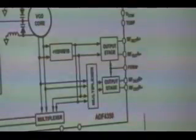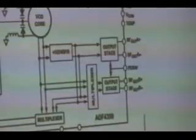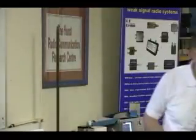So this product, above about 1.35, I think we expect it runs at, will still work, and in fact the firmware allows you to tune it up to 2.1, but at that point the output is dropping because of that filter. Now there's no reason why people couldn't fiddle with that filter, but they would do so at their own peril, and maybe talk about that later. But there is an option in future to think about an alternative filter on, say, that channel, which might roll off at 3.5 gigs. 3.5 sounds a good number. And have a mux switching the 2, but that doesn't exist, and I shouldn't dwell on that because it's not there yet.